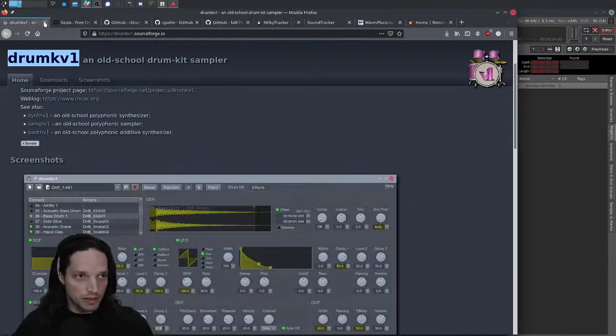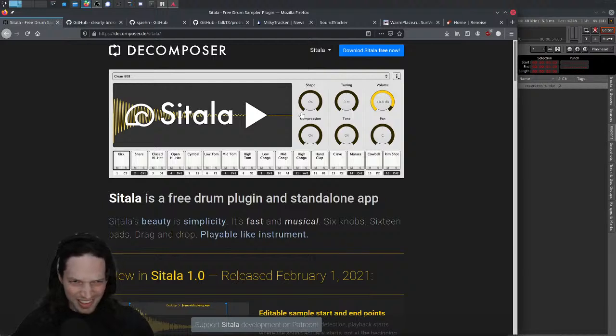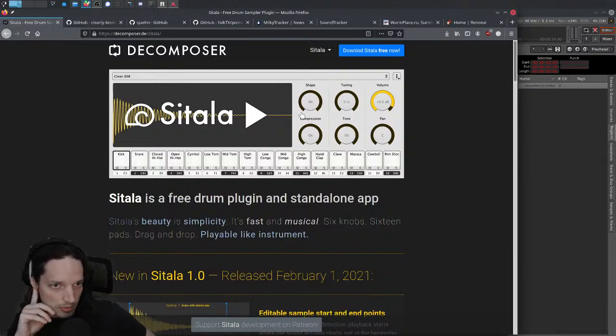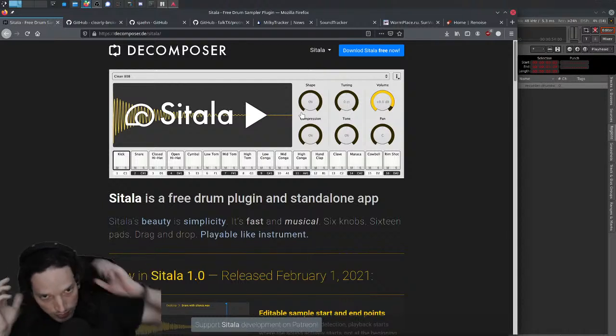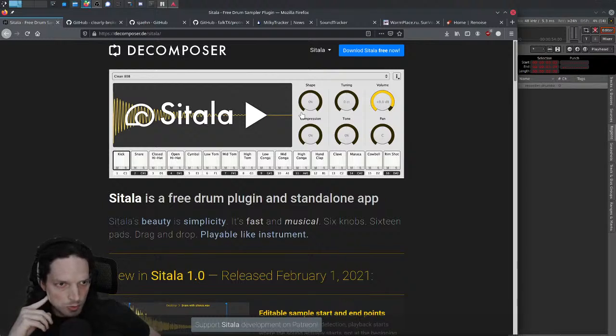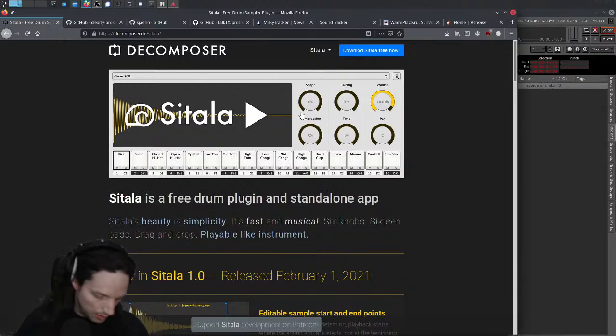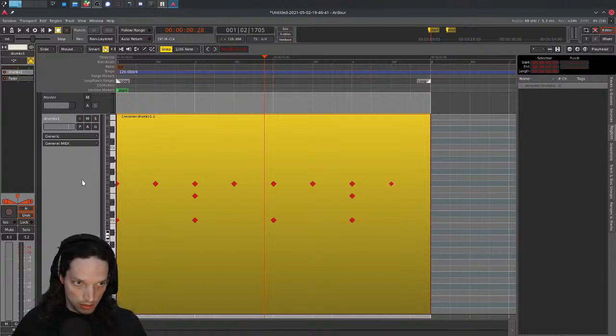Cool. So beyond that, I thought this plugin was pretty cool. Zitala from Decomposer, and namely because the interface is not ugly, and it comes with some fairly usable presets. I mean, there's not a whole lot there, but I already have this installed. I'll just show you what it looks like in this same channel, and I think we'll have to move some notes around, but we will do that.